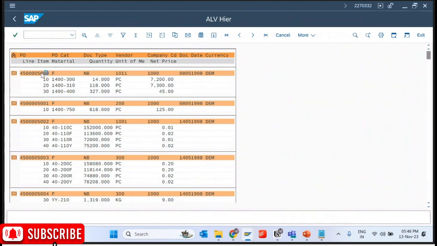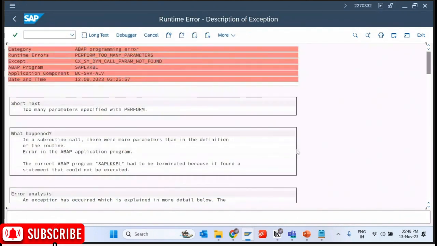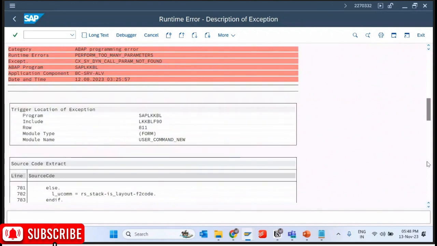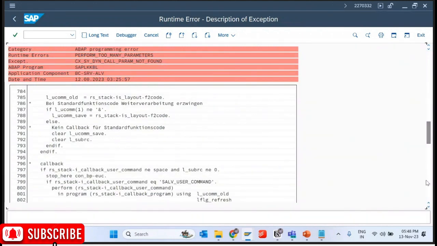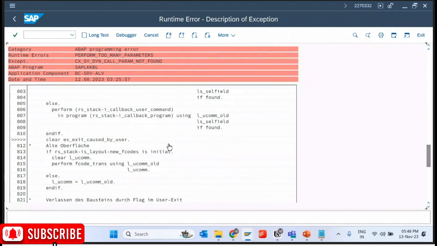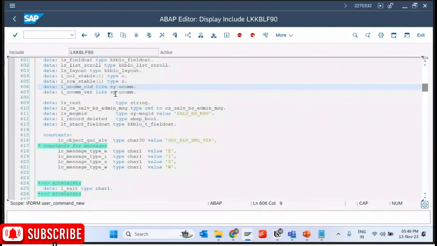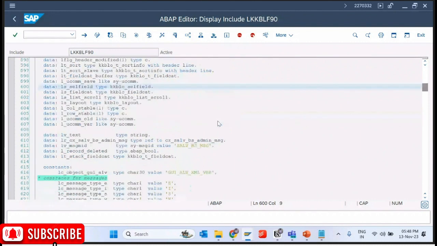Let's say I double click, and I'm getting an error. How to fix this? Here the call is happening. The second field is self field.